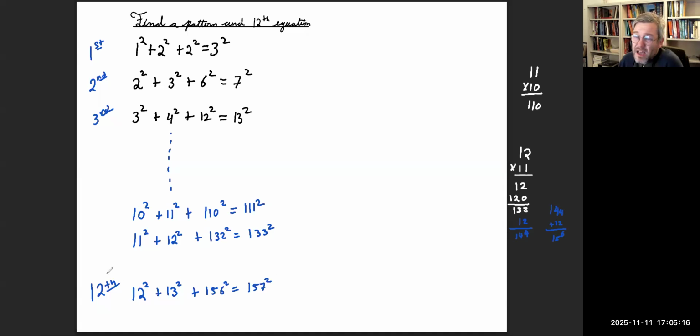Okay. Agree or disagree? Does it make sense? Questions? Comments? You just explain, I don't quite understand how, just even in the first example, how when you add 1 plus 2 plus 2 squared, you get 3 squared. Because it seems to me like you should be getting 5 squared, but I know that's not right.